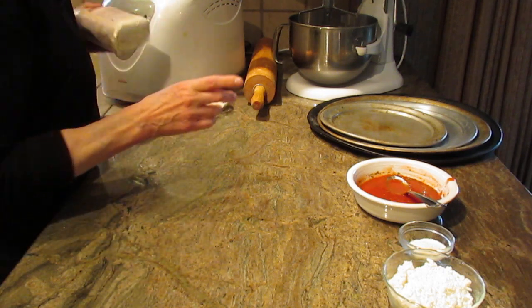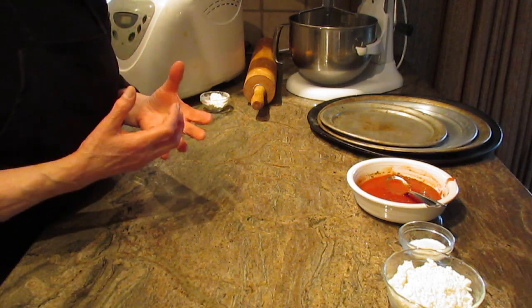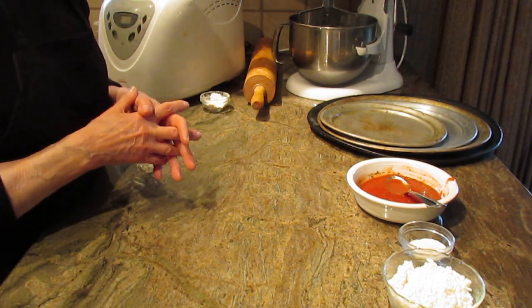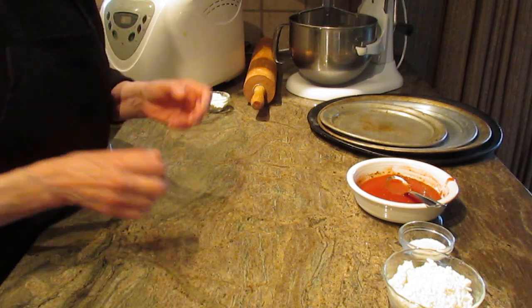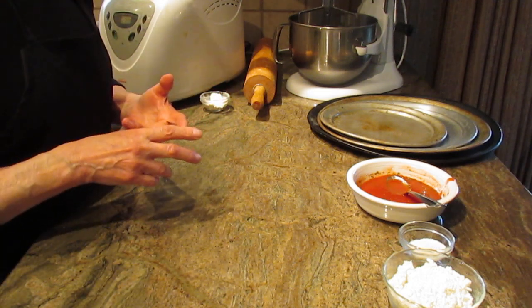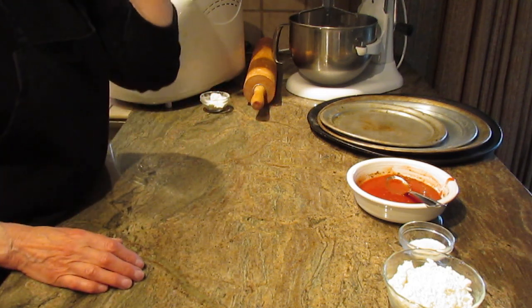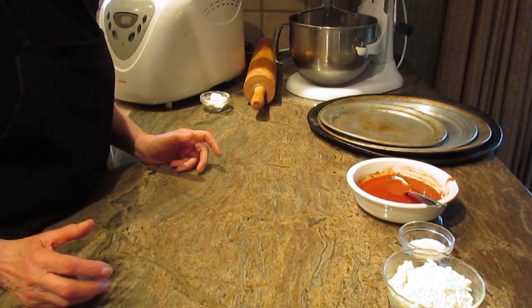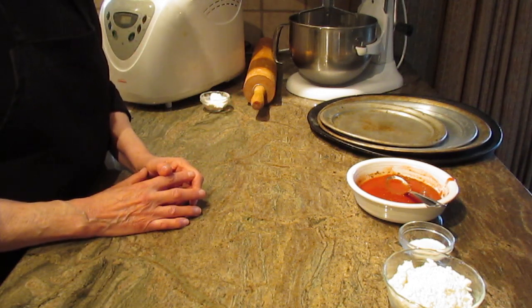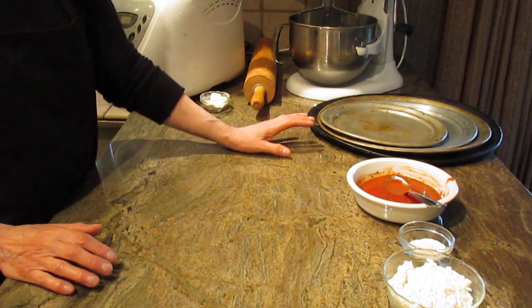What I like about this particular pizza dough is that it has the benefits of the whole wheat flour and it really is delicious. If you don't like this particular recipe because of the flour, please check out my other videos — I've got high gluten pizza doughs, all-purpose, and whole wheat rather than white whole wheat. I have so many out of 650 or more videos, including lots of pizza doughs, breads, Italian pastries, and cookies.